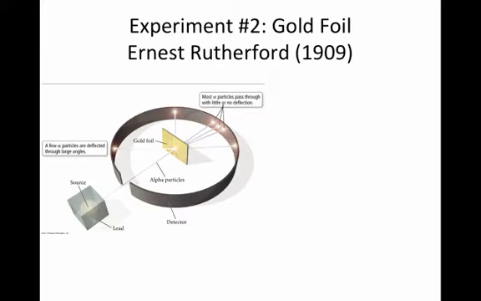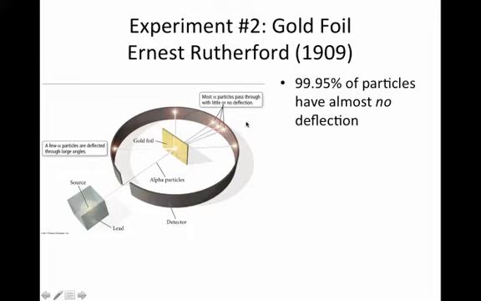This one's a little more complicated. Here, Ernest Rutherford used a gold foil. So here it's like aluminum foil, except it's made of gold. And he shot some radioactive alpha particles at the gold foil. And what he saw is that with this detector screen, he could see that some of the particles bounced back at sharp angles, some were deflected quite a bit, others were deflected not so much and basically made their way through.